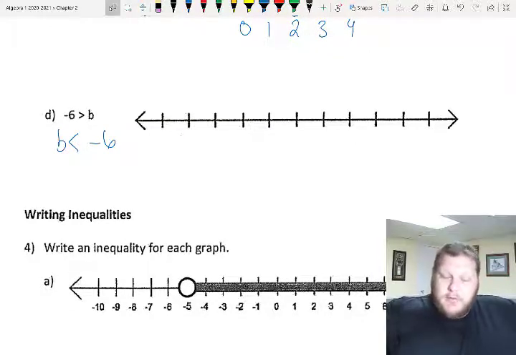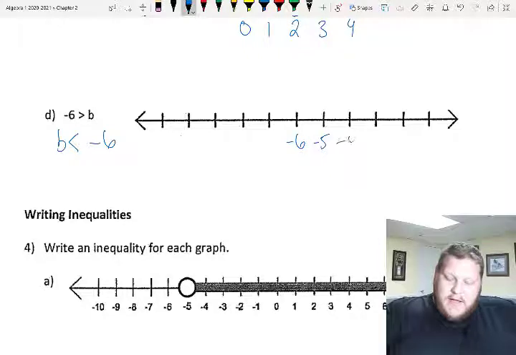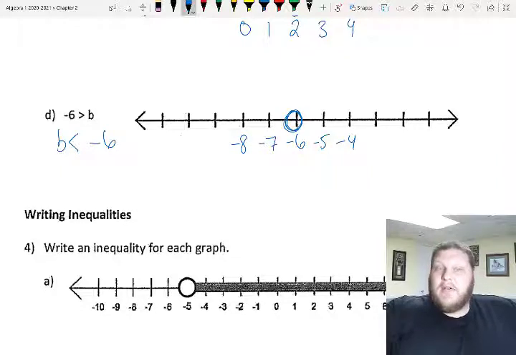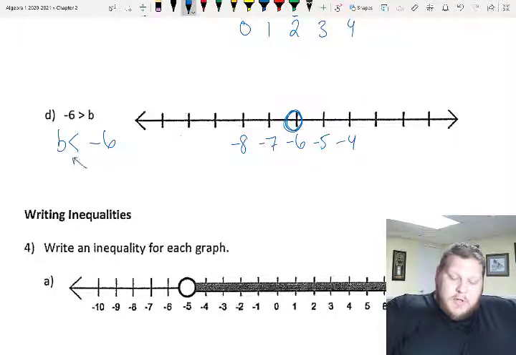So here, after we rearrange D, so that now it's B is less than -6, I'm still going to set up -6 here in the center, with -5, -4 being bigger than it, -7, -8 being smaller than that. It is still an open circle since it's just less than. But now again, without having to really think about what values are bigger than or smaller than -6, I see that this inequality here is pointing to the left. So I'm going to shade to the left.